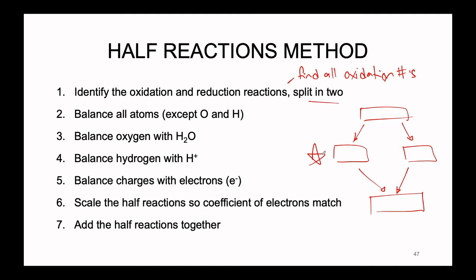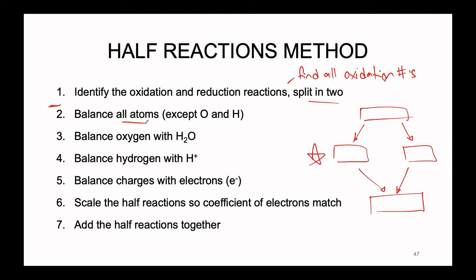Once we have split our reaction into two smaller reactions, we are going to balance all of the atoms except for oxygen and hydrogen. The reason why we balance all other atoms first is that oxygen and hydrogen are special. In redox reactions, the reason why the half reactions method is required in a large number of cases is because the solvent, in this case water, actually explicitly gets involved in the chemical reaction in much the same way it did with acids and bases. So we have to save the oxygens and hydrogens for later, literally the next 2 steps, because the water gets involved explicitly.